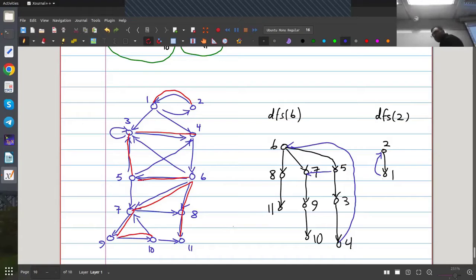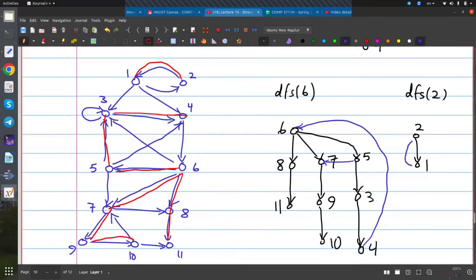Now, what does this tell you? It tells you that if I start at 5, I can go to 7, of course, because I can just take this one edge. Okay, so now I have this edge from 5 to 7, and this is a cross edge. So you might think that I can just ignore it like the cross edges that went between different trees, because I can pretty much make the same argument, right? I can say that from 5, I can reach 7, but from 7, I couldn't have reached 5 because otherwise 5 would be in the subtree of 7.